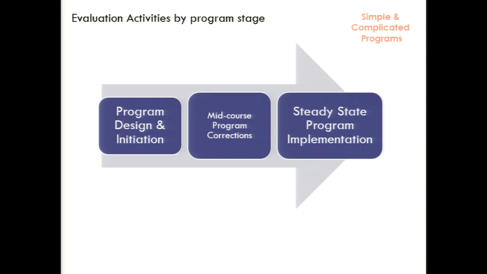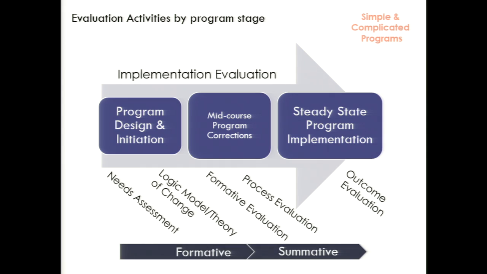And for each of those different phases, we have different kinds of evaluation activities that we use. All right, so while we're designing and mid-course correcting, that's more the formative phase of the life of a program. We design our program based on needs assessment. We use a logic model to tell us what we're going to put into the program, what kind of resources we have available, what we expect to happen, how those activities will bring about change, right? That's in our logic model.